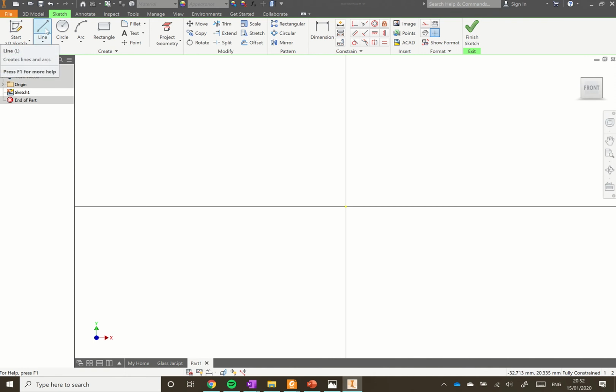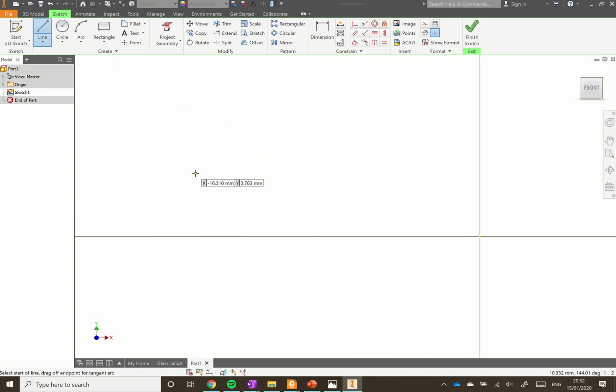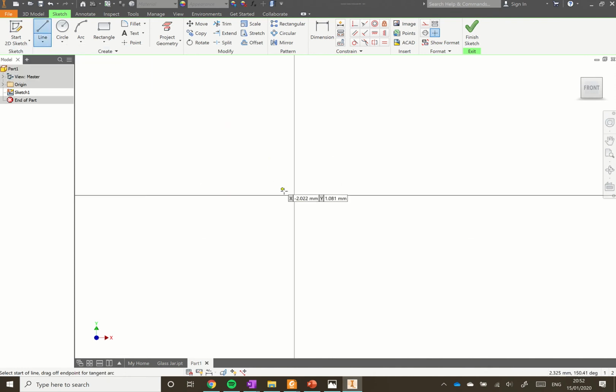So up to the top there, and just click on the line. I'm going to hover over that yellow dot, and when it goes green, that means my start point, my line will be constrained to that middle point there. So I can click there, and I can drag out to the right. And as I'm dragging out to the right, I'm actually going to enter a distance. So I'm going to type in 30, and just press return. So that line's been put in at 30 millimeters.